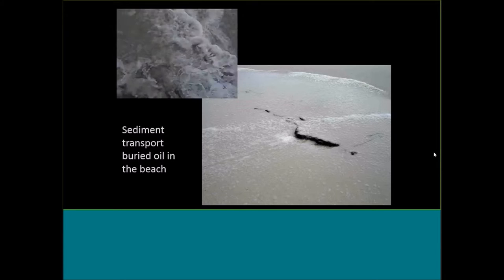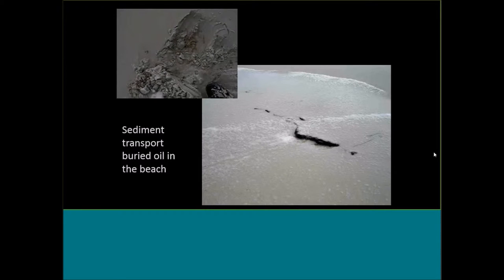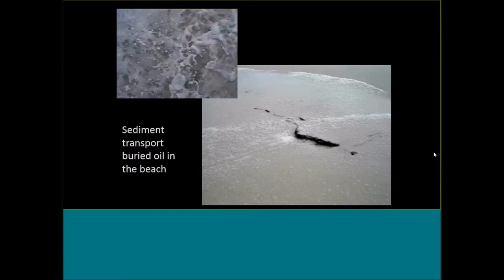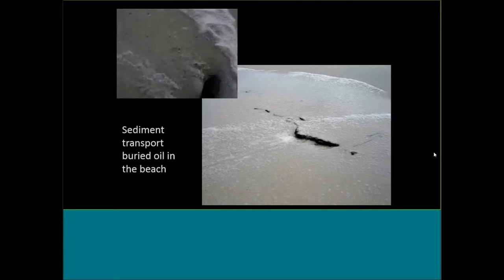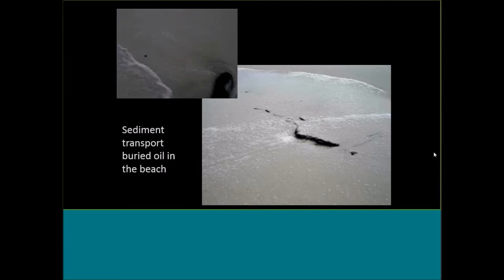Now, when you walked along the beach face, and there's my wonderful boot, at that time you have to wear boots and hazmat suit and mask and goggles. But you see that a lot of oil was dug into the beach sand. And that was mentioned already before, there was a lot of lateral sand transport. And so oil was in the beach everywhere. We scratched up the surface by an inch or so, and we'll have all these oil particles of all kinds of sizes. And you also saw these layers being deposited in the beach.